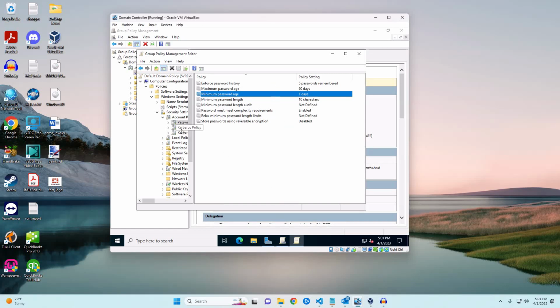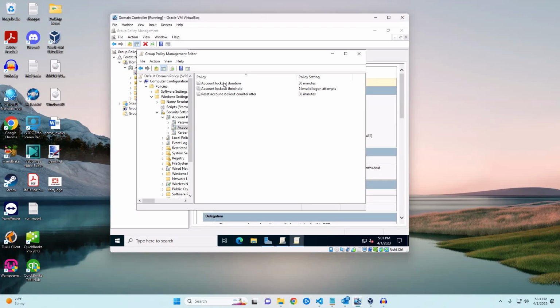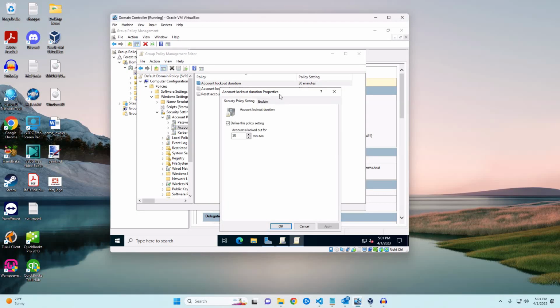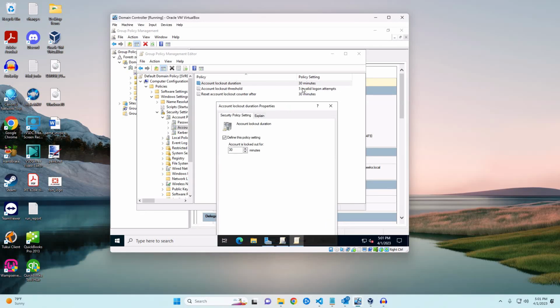Now I'm going to click on Account Lockout Policy. First of all, our lockout threshold: when our users type in a password wrong multiple times, in this case I have it set to 5, and that's what I'm going to leave it at. So if they have 5 invalid password attempts, then their account will be locked out. That account will be locked out for 30 minutes, and then after 30 minutes, that resets the lockout counter back down to 0, so they can try again.